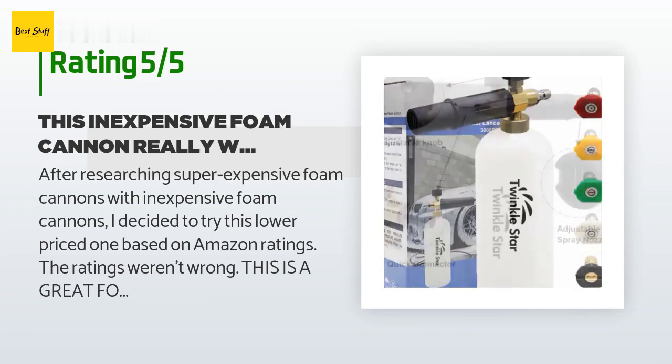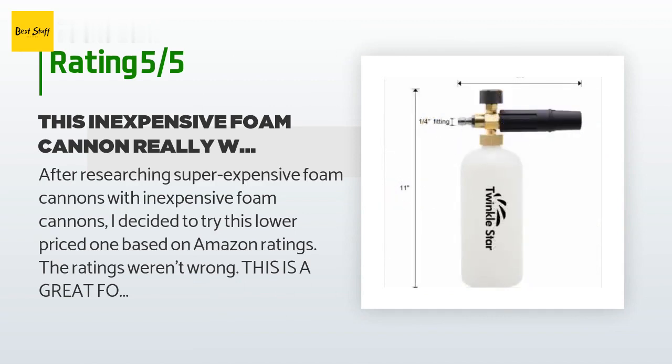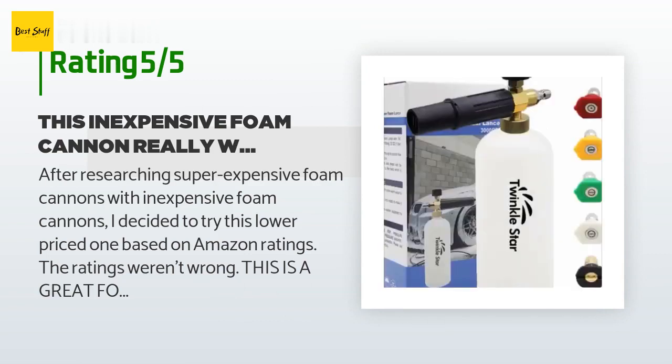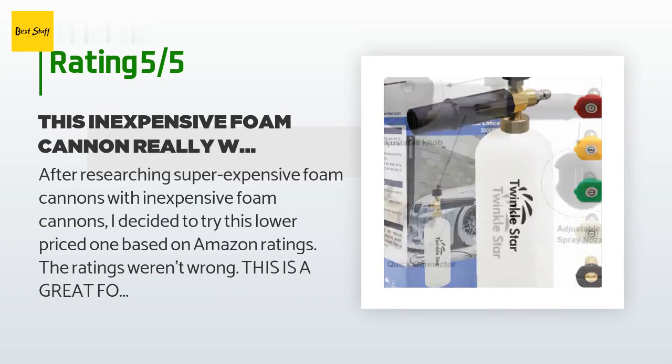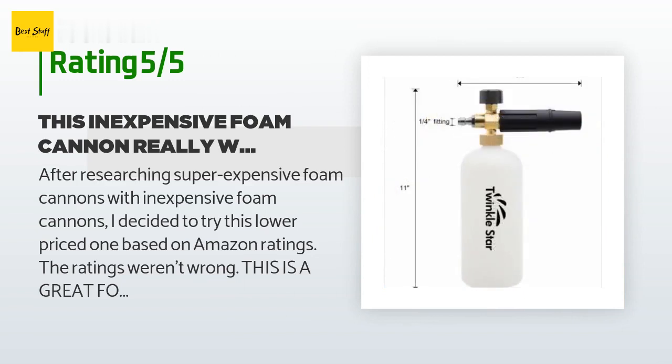A $2.39 male connector from the local hardware store remedied that. I also recommend using a gas-powered pressure washer — I have an electric one, and the gas-powered one really got the foam cannon blowing suds on my car without using a lot of soap. Instead of shelling out $13 a week at a car wash that may have brushes damaging your car's exterior, the foam cannon managed to strip off all the dirt without hand washing — unbelievable.